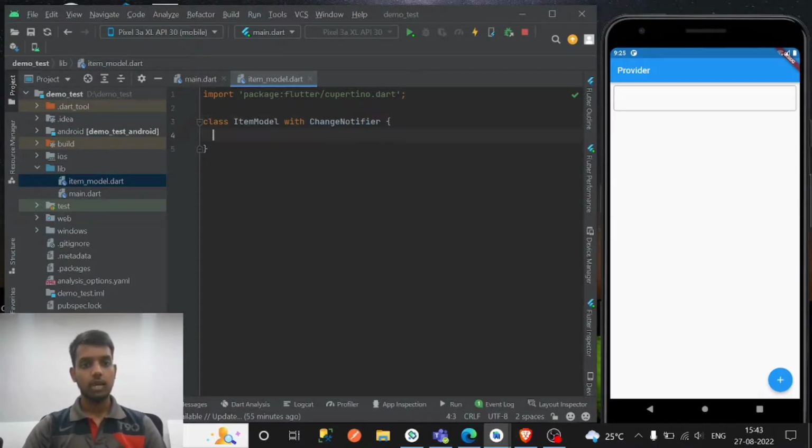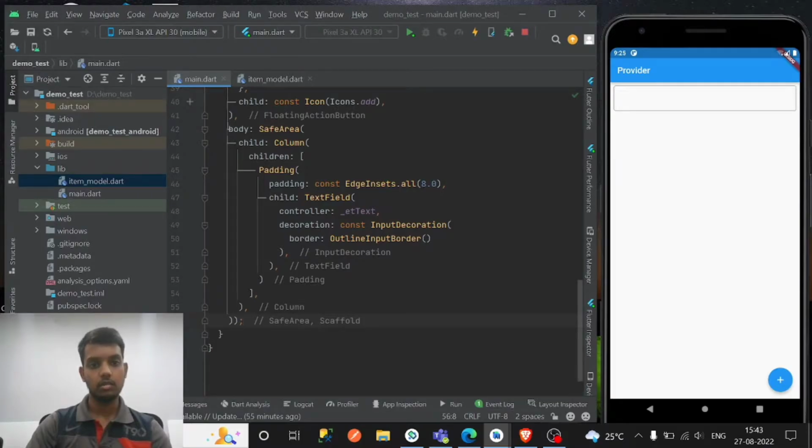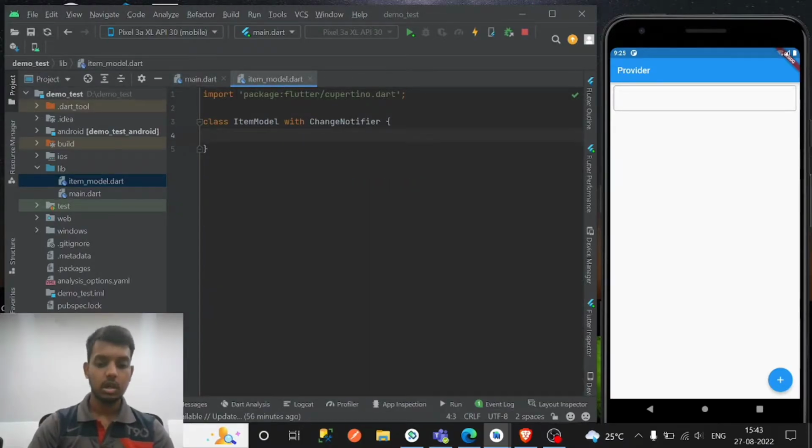Every time there is a change in the data, it notifies the other widgets to update. ChangeNotifier is necessary to append in the model, and we just call the item model in the list view.